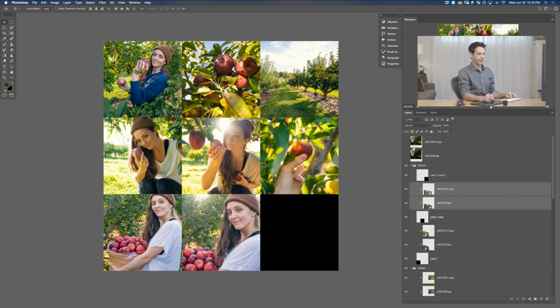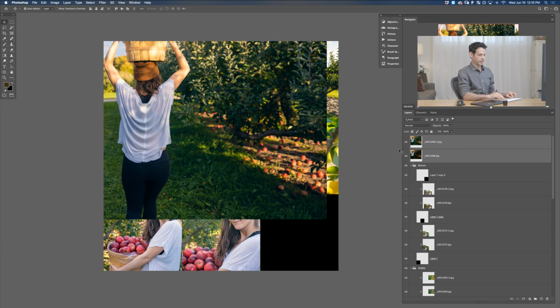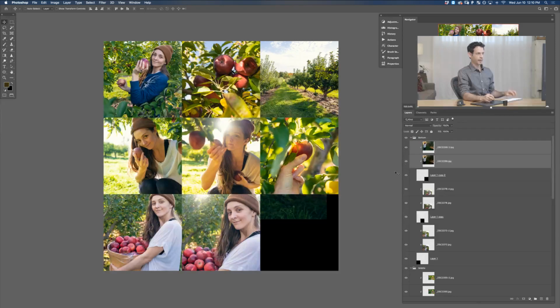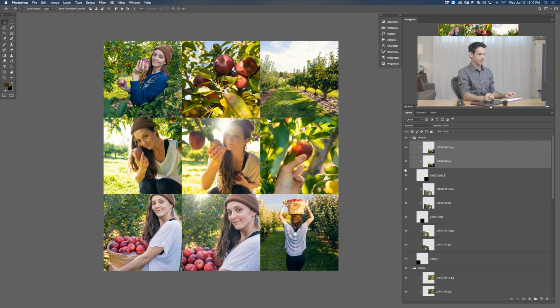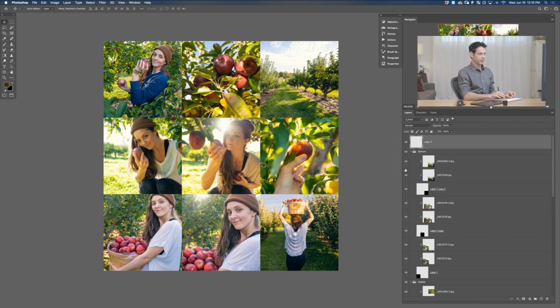Fantastic. There we go. We've got one more pack of images. We're almost done here, everyone. Almost done. I know it's a little bit on the tedious side, but check this out. Now here at the very top, I'm just going to hit M for my marquee tool. We're going to make a little white line. So I just made a marquee selection and filled it with white.